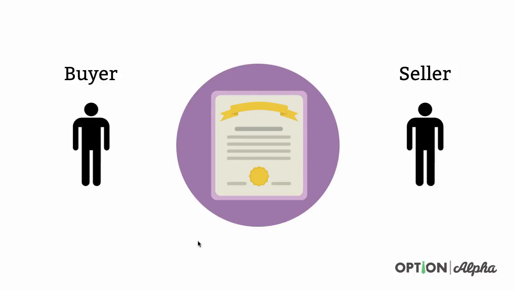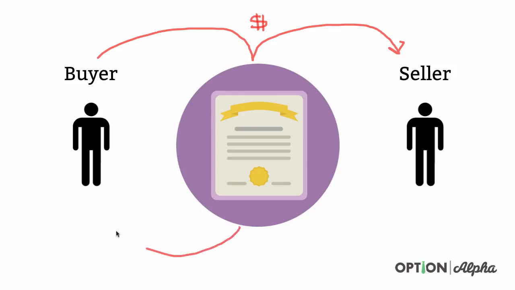But if you are an option buyer and this is your option contract that you have, if you're going to buy an option, you're going to give up some of that cash in exchange for getting that contract. So now you have the contract as an options buyer, but you had to give up some of your cash to the option seller. So you paid a debit to get into this trade. The option seller received a credit.